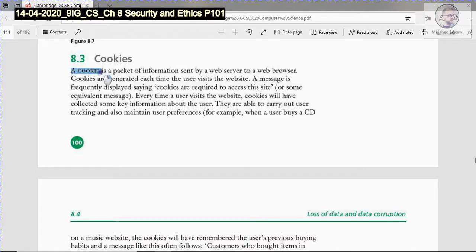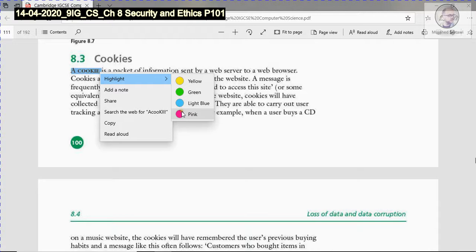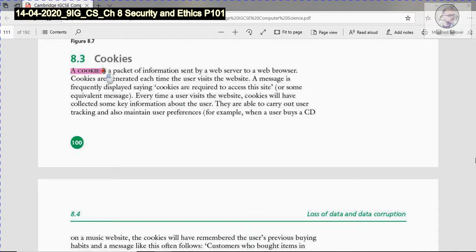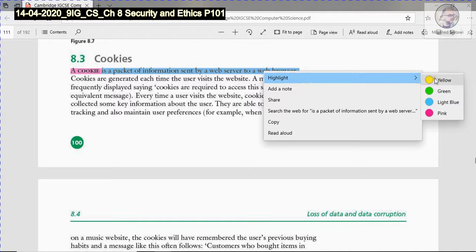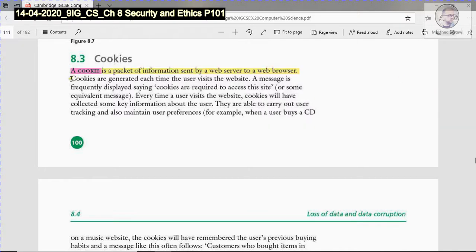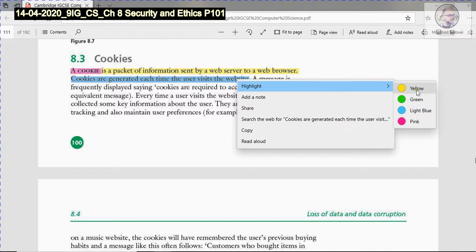Cookies are a packet of information sent by the web server to the web browser. Highlight this part. And cookies are generated each time the user visits the website. Highlight this also.